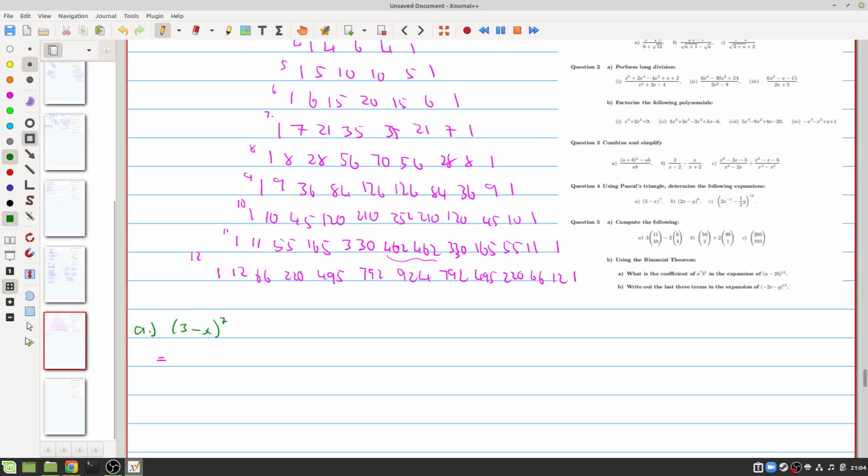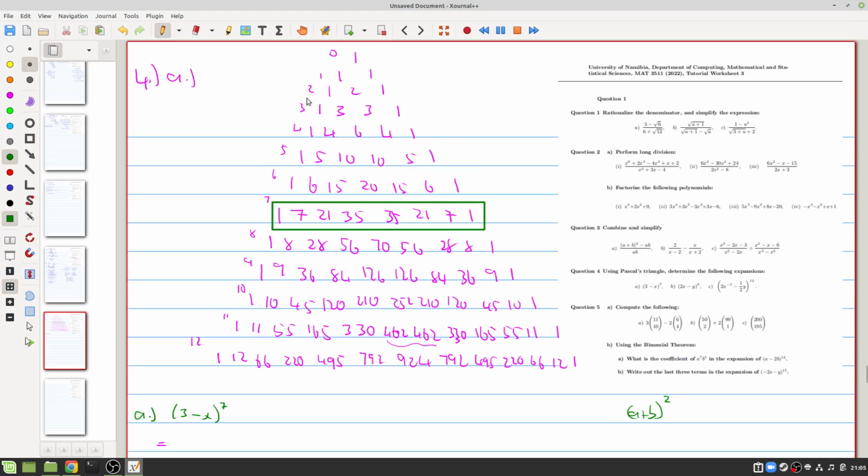So that is going to be this one, the 7th row. Those are the coefficients, right? And another thing to know, if we've got something like (a + b) to the power, let's say 3, we start off with 1. For 3, let's do squared just to quickly show what's happening here. For 2, we're going to have the second row, which is this one.